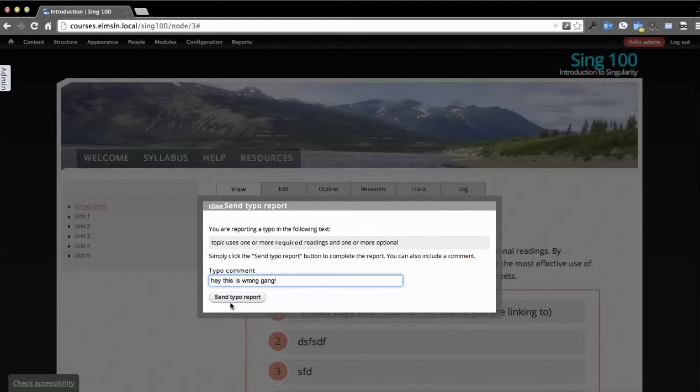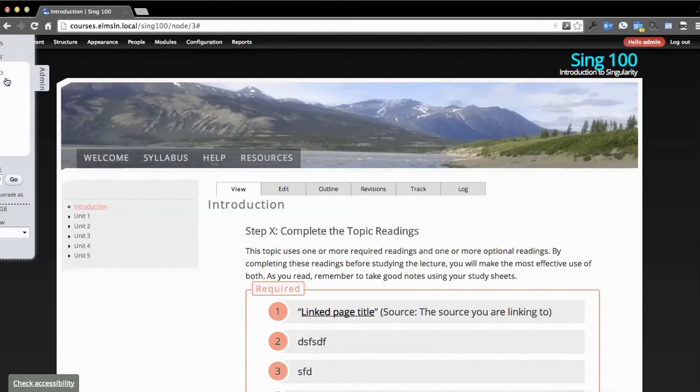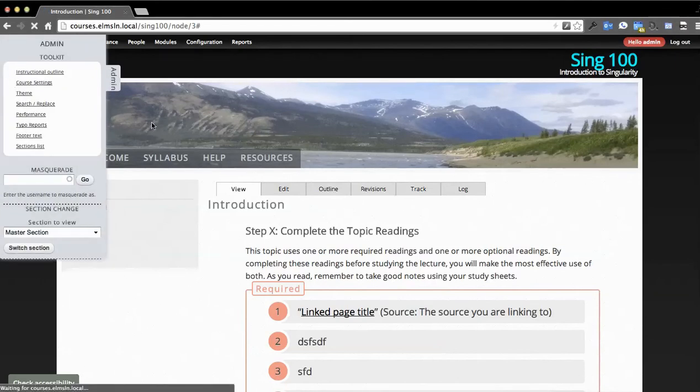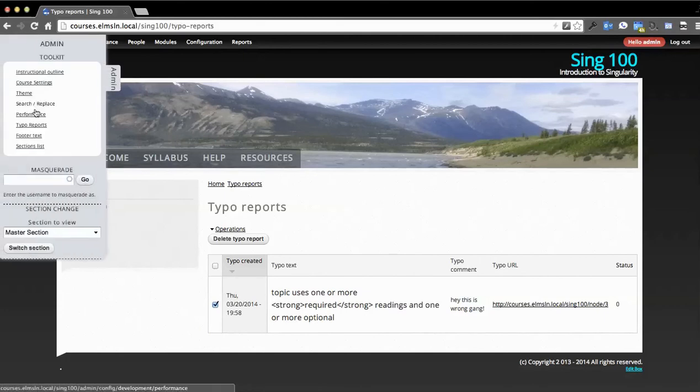Just for very quick content editing, to clean up that type of stuff. So I can go into typo reports after that. And you could have one editor go through and basically generate the reports and another person come through and delete them as they resolve them. So it shows you a little bit of the context, what the comment they left is and where this happened. So very minor project management in that way.